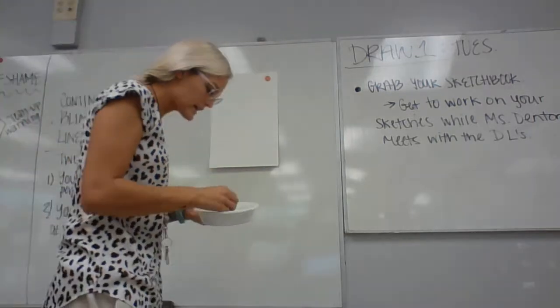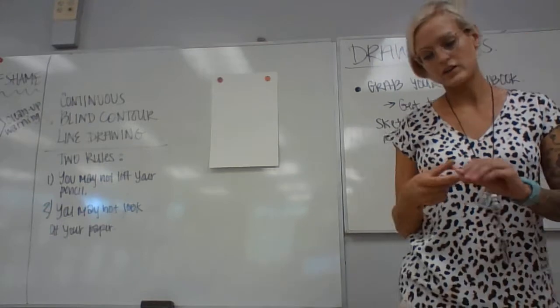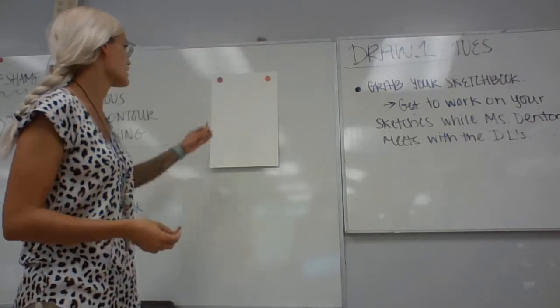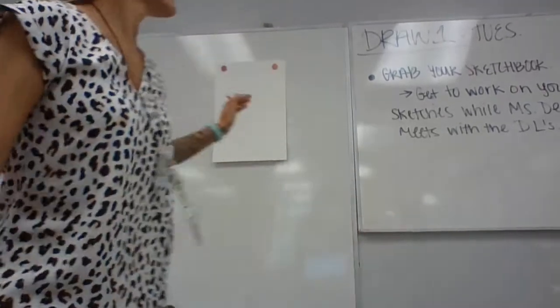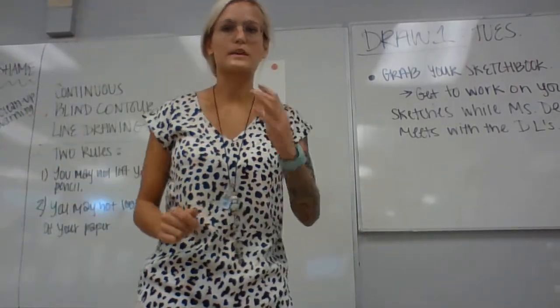So the heavy pressure blending — I like to use two light colors or two primary colors, mainly primary colors for this. Don't mix a whole bunch; it's really just for you to see the transition. I didn't draw boxes because it would be a little too small, so I'm just going to do it on my paper, but you would copy those squares, label them, and put that in your sketchbook.